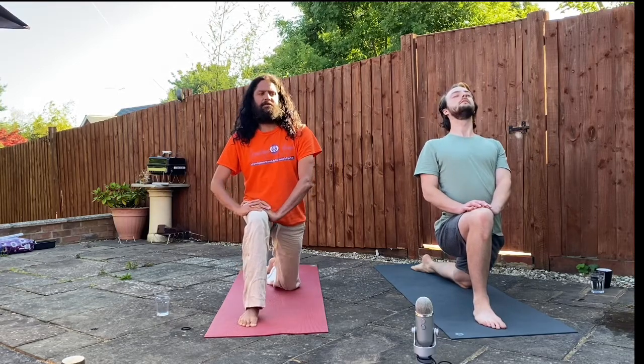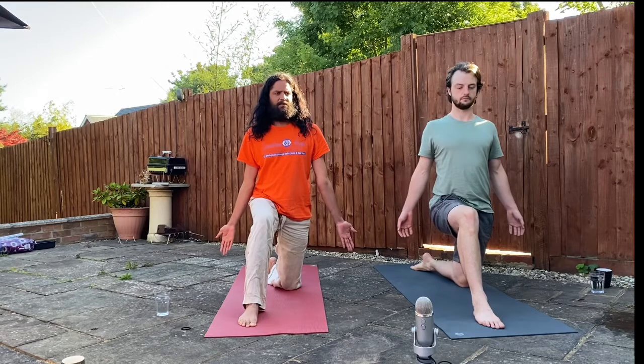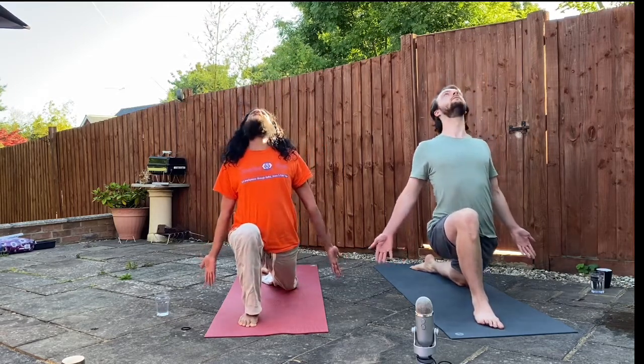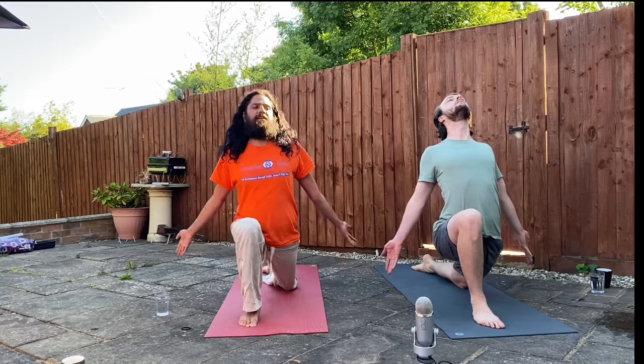And then release. Let's do second variation. Just stay where you are. So take your arms to the side now, if you feel comfortable. And then come forward into the lunge again and really go as deep as you can. Open your arms a little to open your chest, your shoulders. And then release.